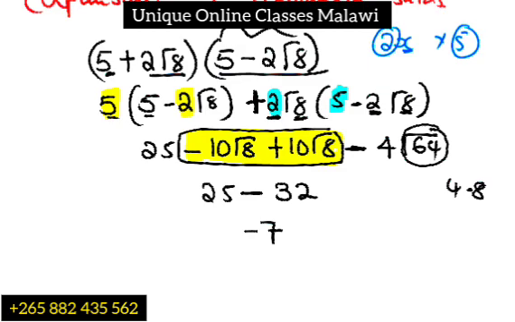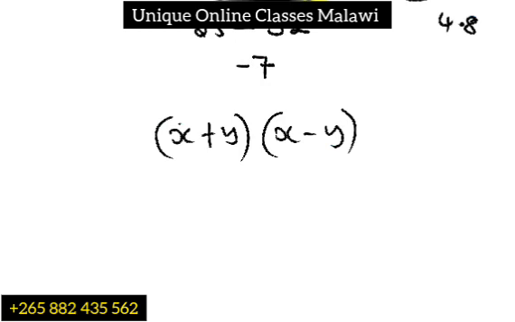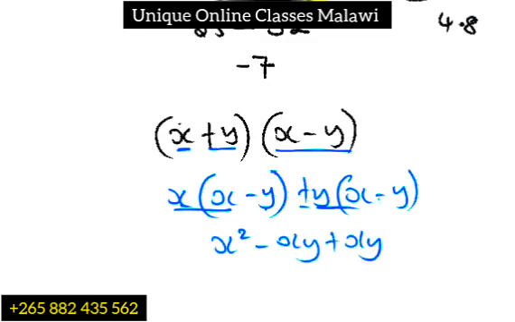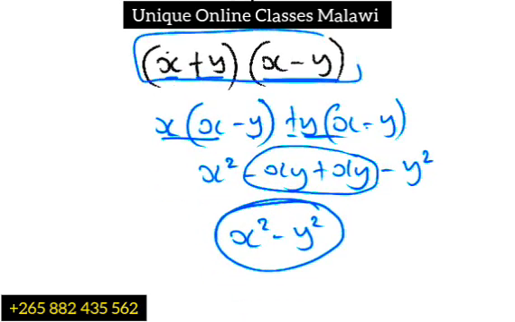In algebraic expressions, factorizing with the difference of two squares: x plus y times x minus y. These two are conjugates to each other. When you expand x times the bracket x minus y, you get x squared minus xy plus xy minus y squared. The xy terms cancel, so x squared minus y squared. You can use the same method here.